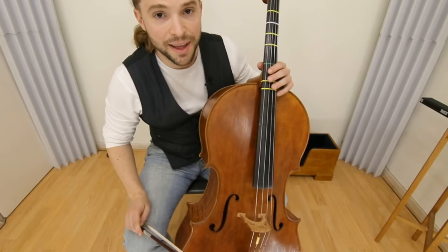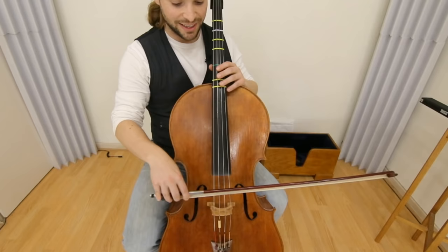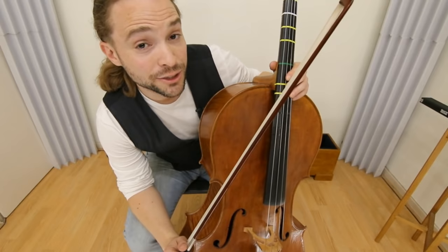That is a sound of too much pressure, not enough bow. I apologize for the next sound I'm about to make. Okay, it's not that bad. That is a sound I called ghost cello, of too much bow, not enough pressure. And so it's a gentle balance between the two.